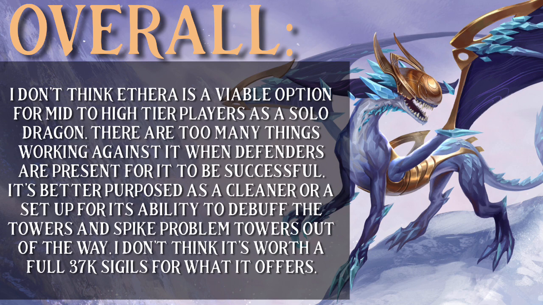Most people in the low level tiers don't have really, really good bases yet. They likely don't have earth flags. They likely don't have a lot of flag towers that can cancel you or hurt you. So it would probably be okay for you, but there are too many things working against the dragon when defenders are present for it to be successful. It is better purposed as a cleaner or as a setup dragon for its ability to debuff the towers and spike problem towers out. I just don't think that it is worth a full line of sigils, like 37k for the dragon.